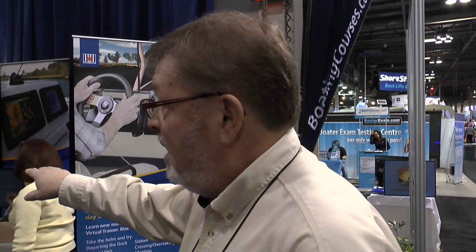But the simulator really does simulate well what would happen in a real vessel. When we first got it, for example, there was no resistance in the wheel. So we talked to Logitech, whose wheel it is, and the guys who are developing it. Now we have resistance in the wheel. The throttle is a real throttle from the industry. The steering wheel was developed for auto racing, but we've adapted it. The boat is built on a Whaler center console. The speedo works, the tack works, the compass works. We can go from night to day, day to night. We can add wind, we can add current.